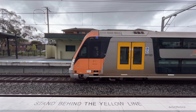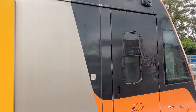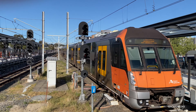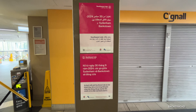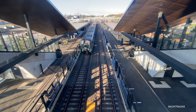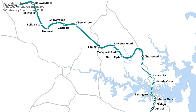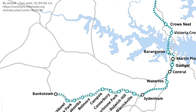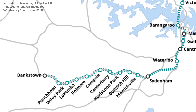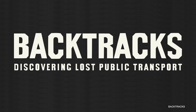Just quickly, for those who may not be up to speed: the T3 Bankstown Line was serviced by Sydney Trains double-decker driver-operated trains, but it's now been closed for 12 months to be converted to a driverless metro line. It will then open as the third stage of Sydney's M1 metro line, which currently runs from Tallawong in the northwest of the city, through the centre of the city, to Sydenham in the south. I'm Marty, and welcome to Backtracks.